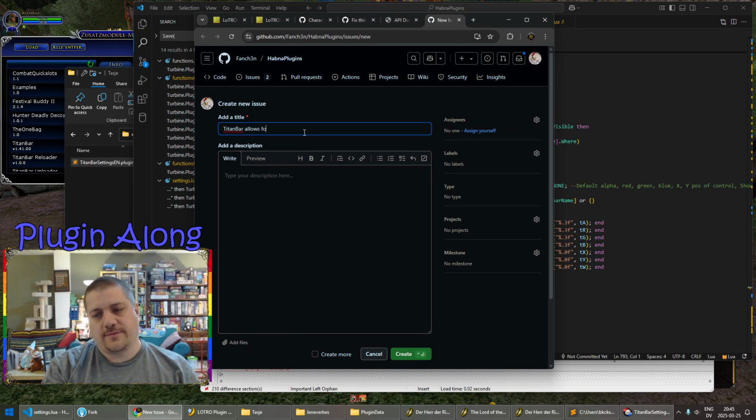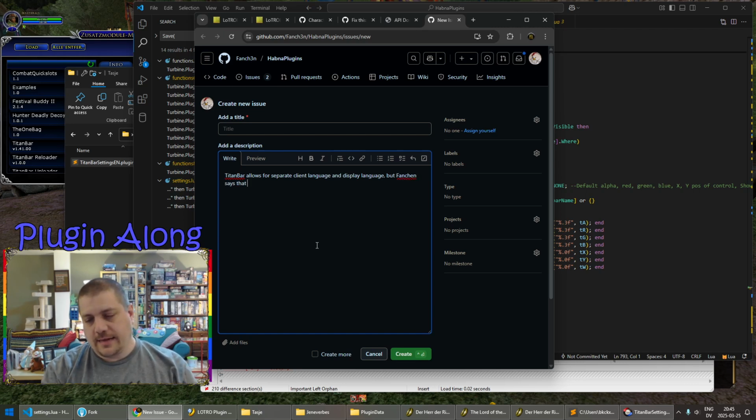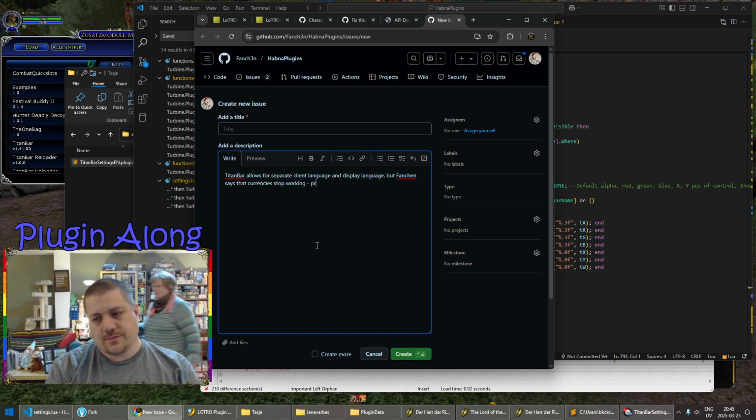TitanBar allows for separate client language and display language, but if you change them, then, but Phantom says that currencies stop working.